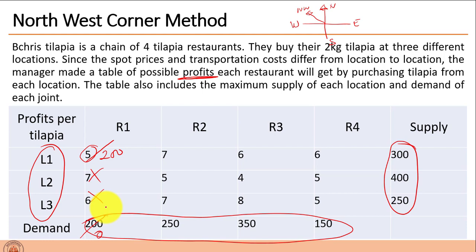The next one is 7. That is the top left corner. In the top left corner, we saw that L1, that is warehouse 1, gave 200 to restaurant 1. So they are left with only 100 in their warehouse. They can only supply 100 to any given location. Restaurant 2, on the other hand, needs 200, but warehouse 1 can only provide 100. So we give all the 100 to restaurant number 2, and that will mean that warehouse 1 is out of stock. Restaurant 2 had 100 already, so they are left needing 150.